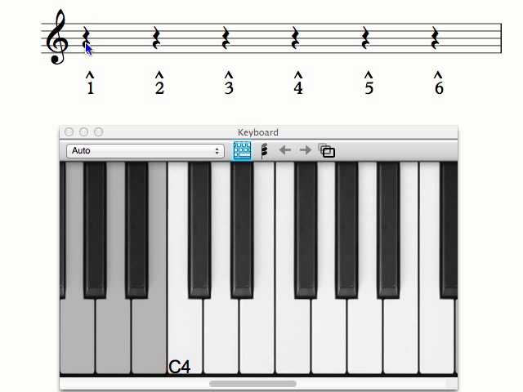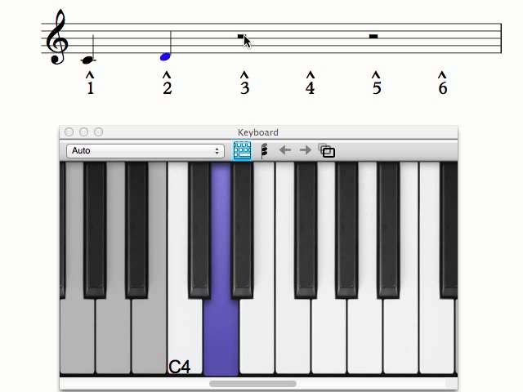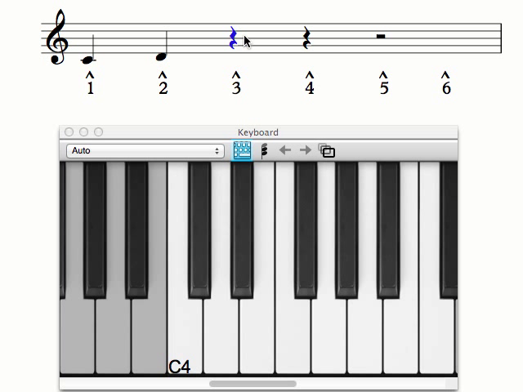Okay, so the first note then would be a C. We'll do the middle C here. Okay, and then the next one would be D. Oops, D. Awesome, that's the D. The next note is an E. Okay.